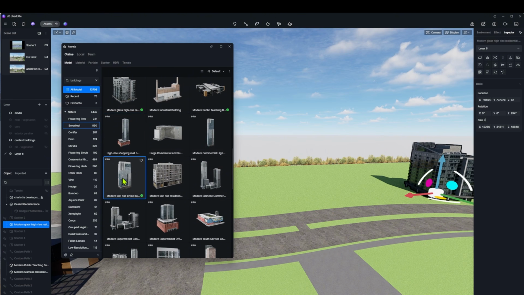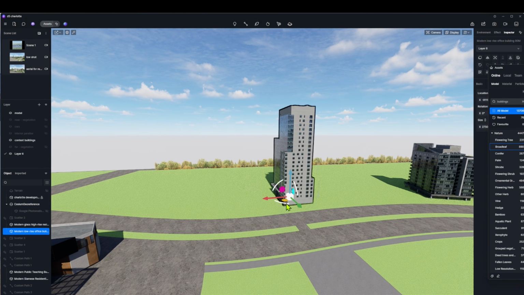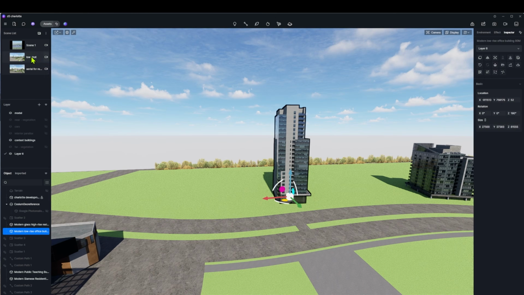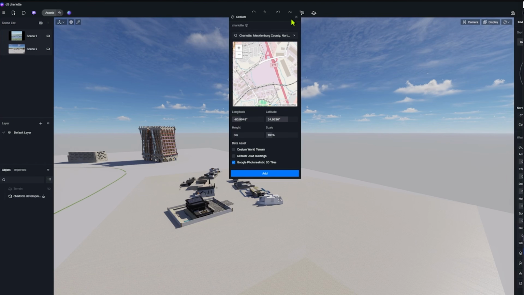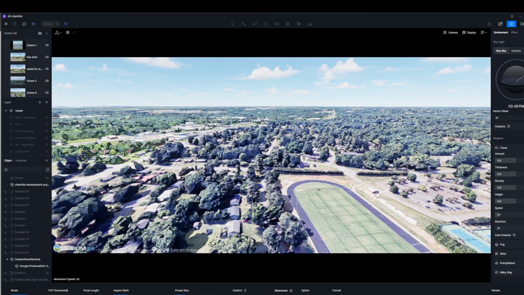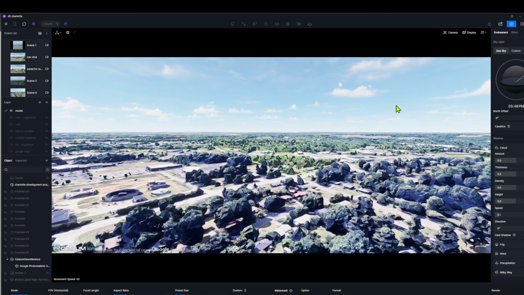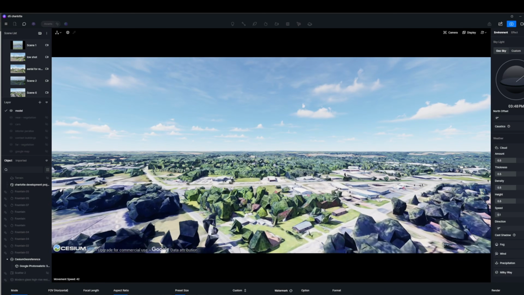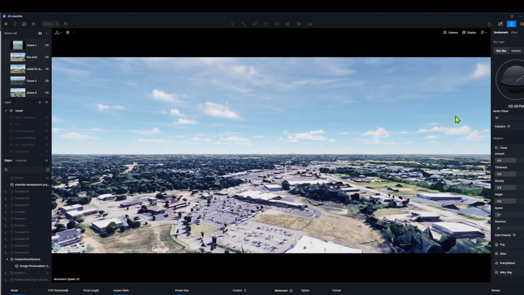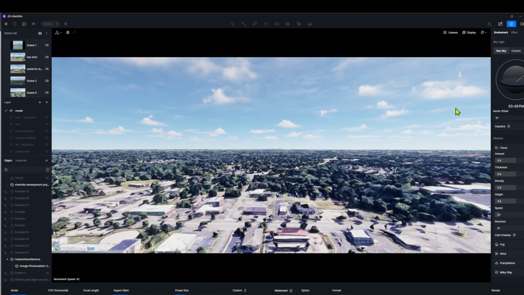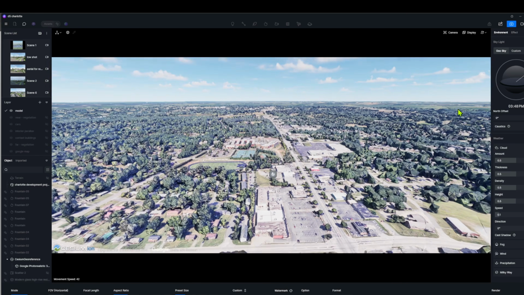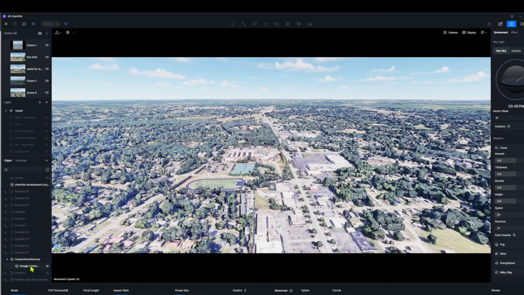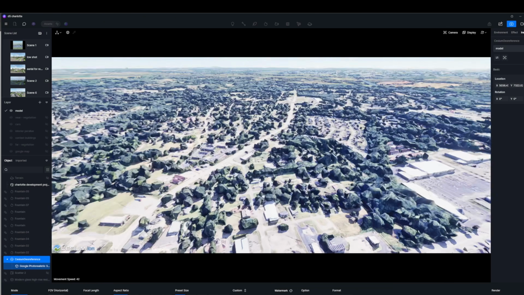First, use the built-in asset library to quickly drop in surrounding buildings. In just a few clicks, your site no longer feels empty. The real game changer is D5's Cesium feature, which was just made available in the latest update for Teams plans only, but will come out in the next update for Pro version. With just a few clicks, you can import real-world data, site context directly from sources like OpenStreetMaps or Google Earth. Roads, buildings, terrain, it all comes in automatically, saving you hours of work compared to manually photoshopping background context.